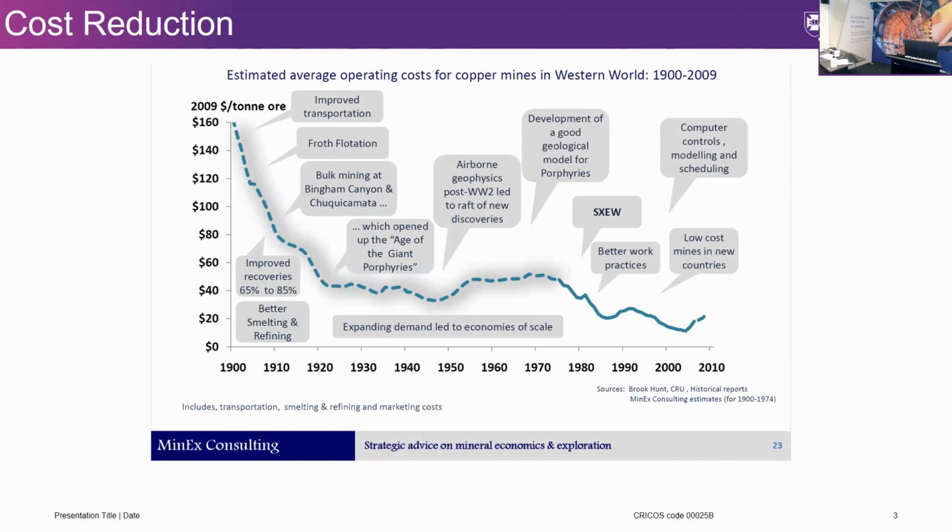I didn't show this morning, but it's another diagram put together by Richard Shawdy from Minex Consulting, just looking at the cost per ton of copper ore from 1900 to 2010, highlighting some of the innovations that we've been able to apply in order to drive the cost per ton down for copper production. And we've continued to do that. And to me, what's slowly come over the last few years is the realization that as a group of people, as a bunch of geologists and engineers mainly, in our industry, we're really good at coming up with machines, widgets, workflows to actually deal with low grades. And we've done a fantastic job of dealing with low grades.